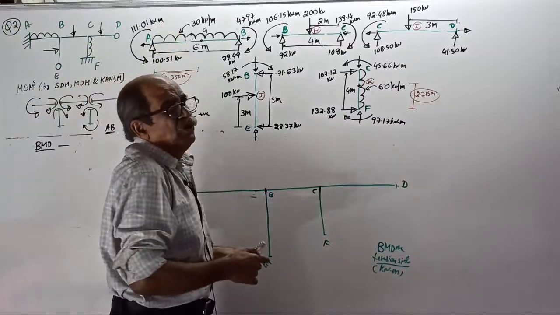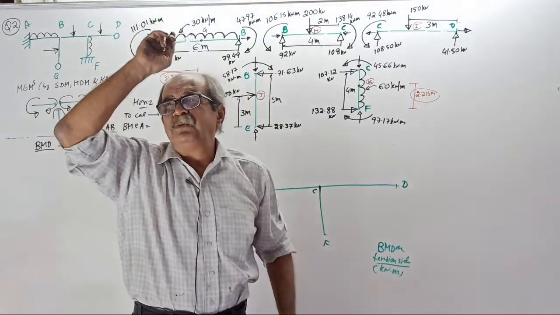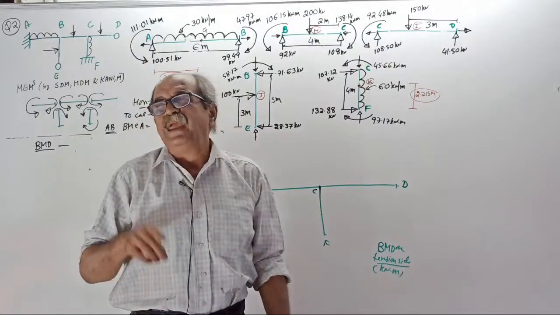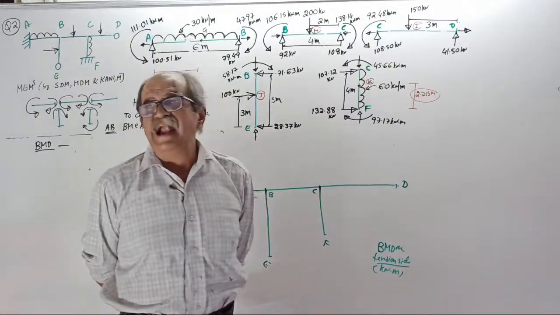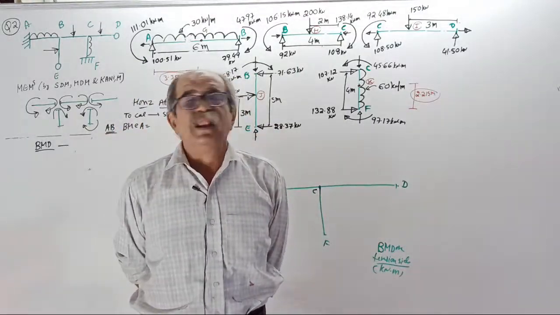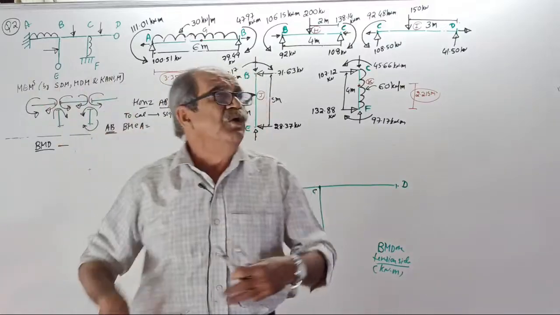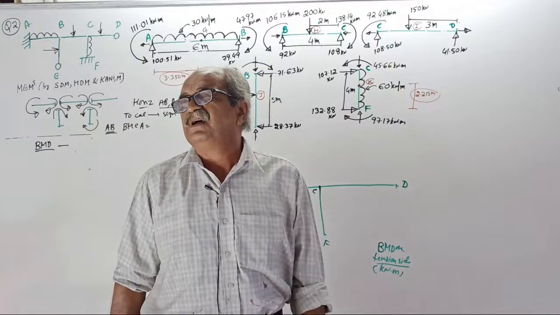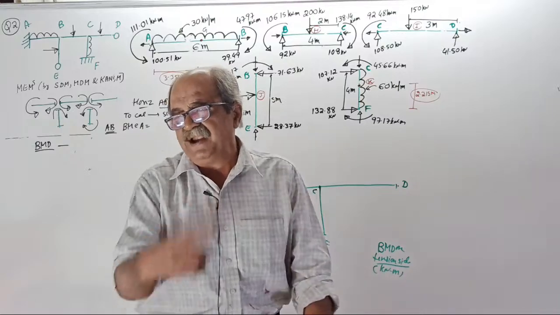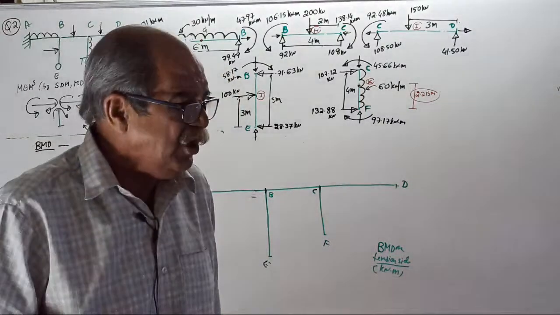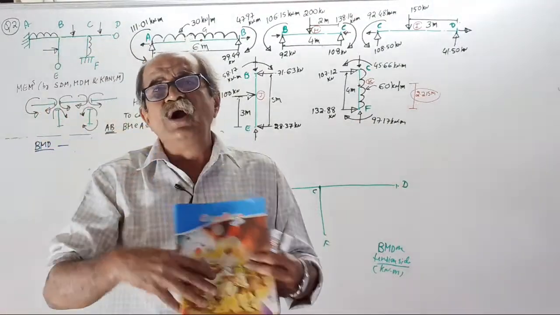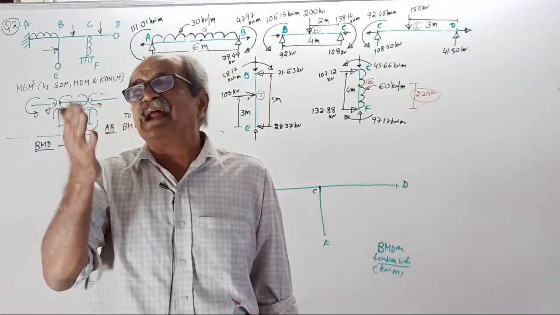When you find bending moment, in the YouTube classes, I uploaded 120 classes and more. I told in each and every class, people who tell clockwise, anti-clockwise are actually spoiling the subject. I have seen so many people say come from left to right, clockwise positive, come from right to left, anti-clockwise positive. That is a very ugly way of explaining bending moment. What they told is not wrong, but it is utter nonsense.